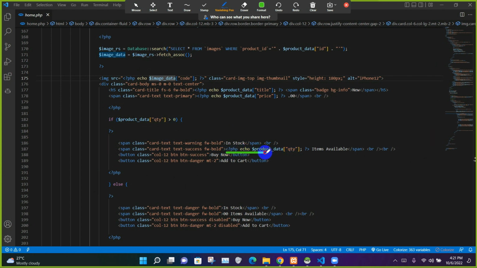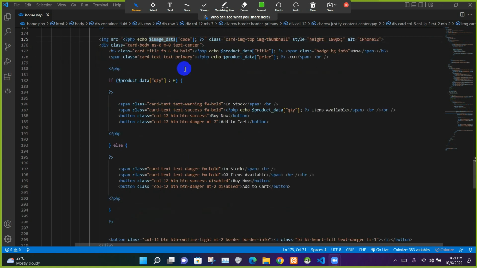So this PHP script is going to print how many items are available. In the next line, here we have put a button saying buy now. So after clicking this button, a user can buy that product. And then here we have an add to cart button.